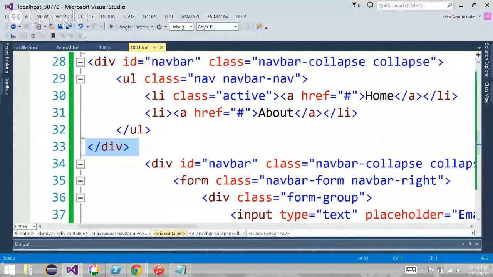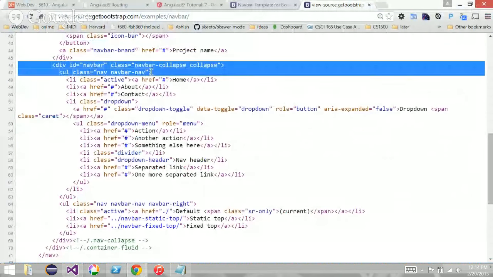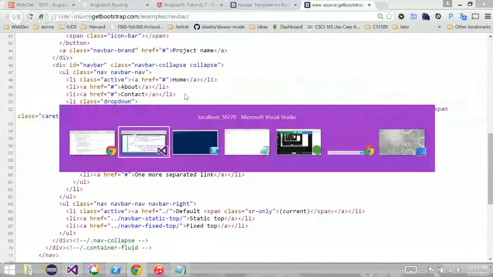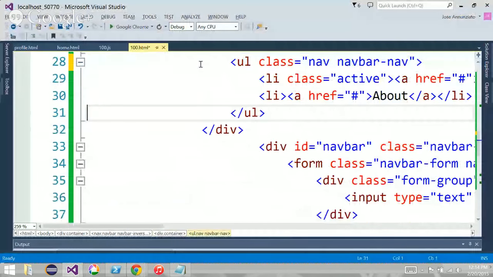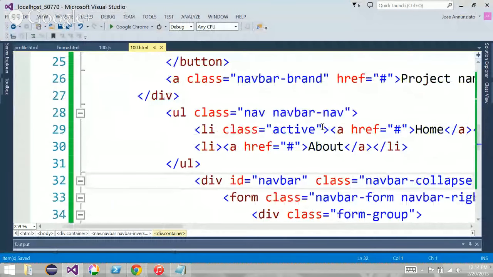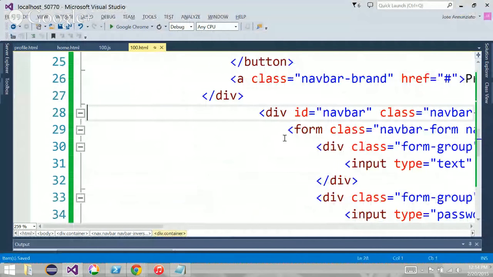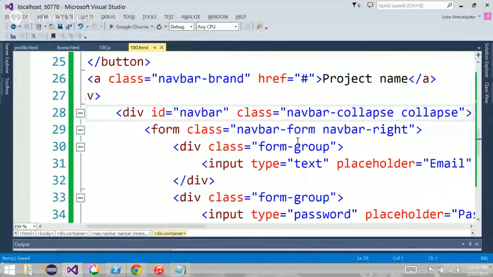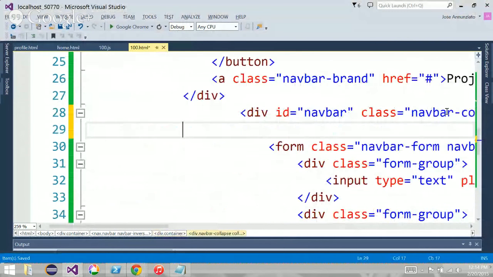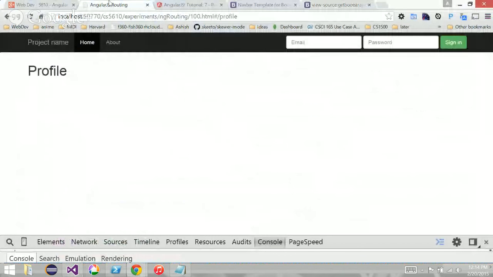Collapse. Oh, you have two collapse? No, I don't think we want that. I think what happens is we don't want this, and we want navbar right. We just want this navbar on the left-hand side. Just want this UL on the navbar. There we go. Okay, so it's on the left-hand side, and it's listing the home, the about.